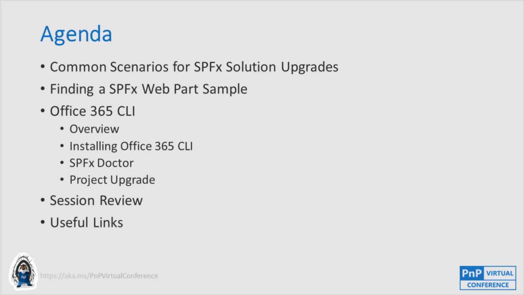Our agenda for today is we'll talk about some common scenarios for SPFx Solution Upgrades. And then we'll show you how to find an SPFx web part sample. And we'll discuss the Office 365 CLI, so we'll do an overview. We'll show you how to install the Office 365 CLI. And then we'll show you the SPFx Doctor, as well as how to do project upgrade. Then we'll do a session review, and we'll show you some useful links.